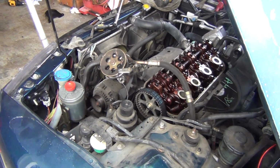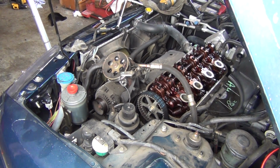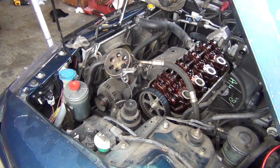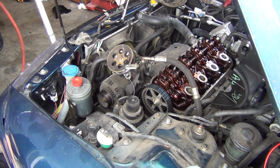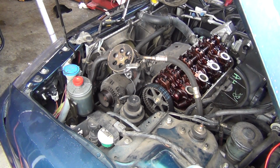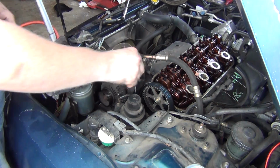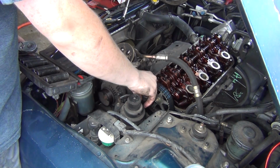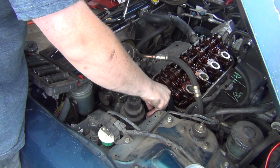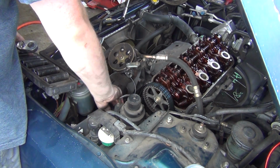So, all right, I got the engine supported with the jack stand. I just put a little bit of tension on it. It's not gonna hurt anything. 17, 17.